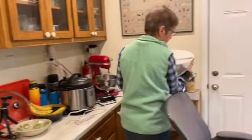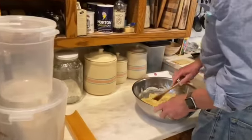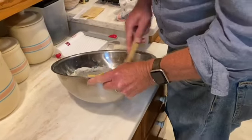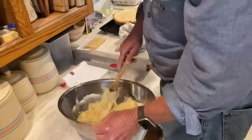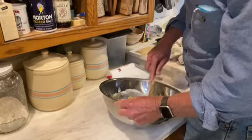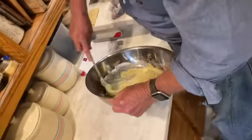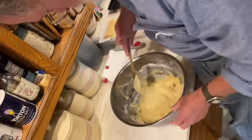Okay, so how long does it rise until it's fluffy? You don't want to let it rise so far it falls out of the thing, just risen. Usually that doesn't happen. Oh, it got too dry. I don't know if it's too warm or the airflow in there. It's gonna make chunky rolls, which is not good. And the stuff didn't rise very fast either. This yeast is just not good yeast.